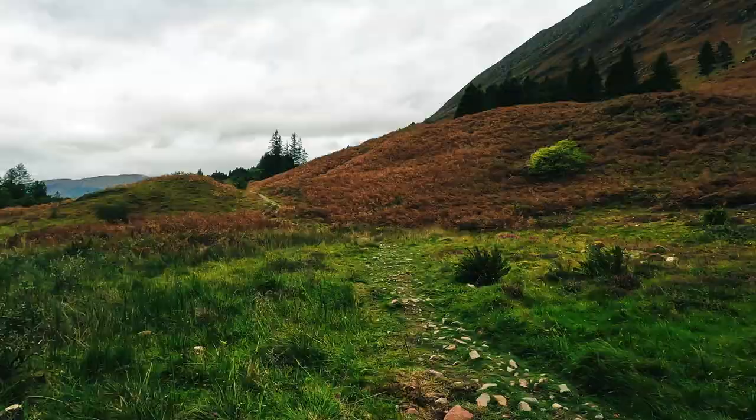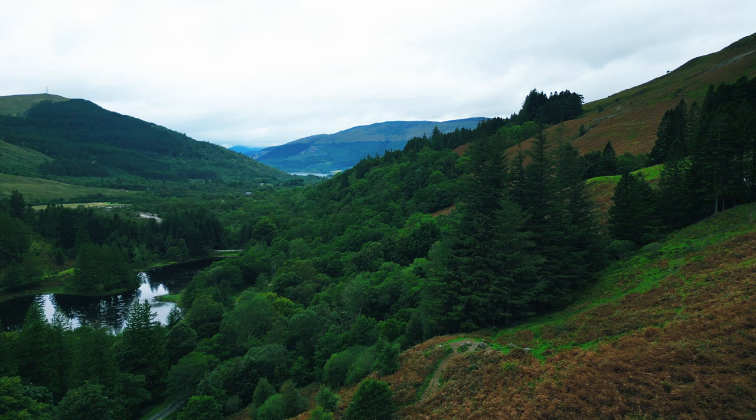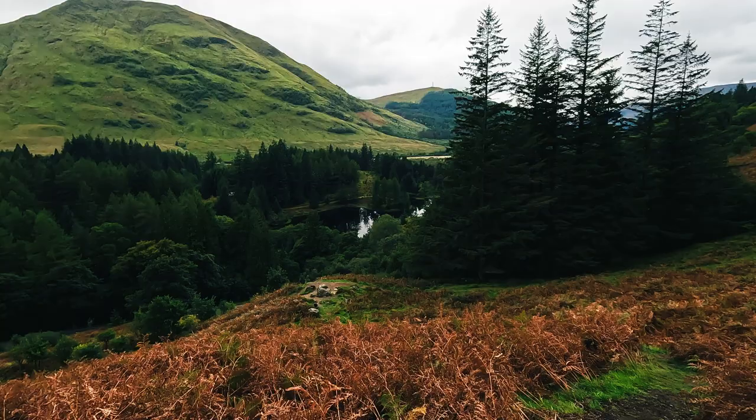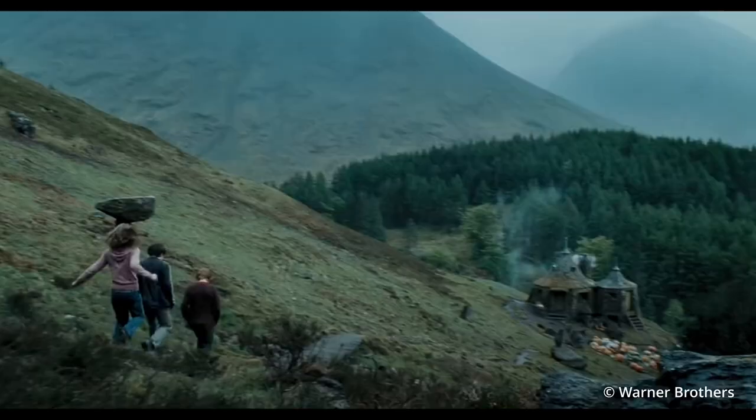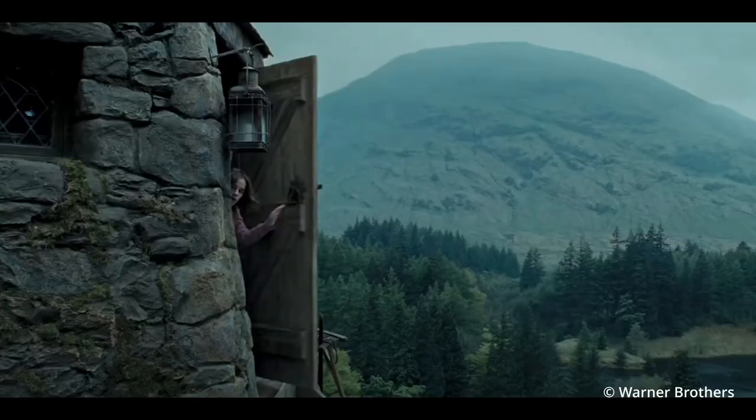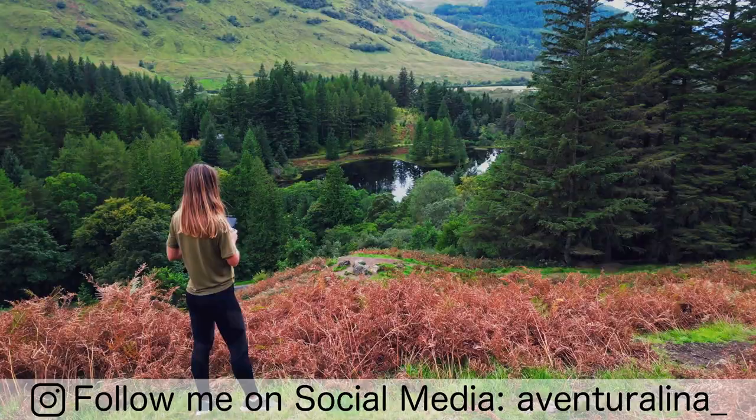I am doing another short hike. This time I'm going to show you another movie scene — another one from Harry Potter. This is going to be the last one, I promise. There are actually a lot of places here in Scotland used for various movies, especially Harry Potter. I found it — this is the place of Hagrid's hut. I think in the third movie we were able to see this place. There were also some scenes on the lake. And this place — wow, it's insane. It is surrounded by impressive mountains. The perfect scenery for a movie.